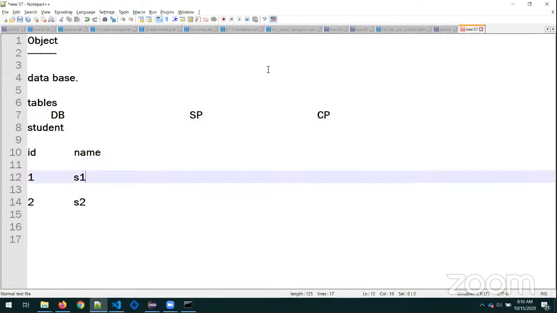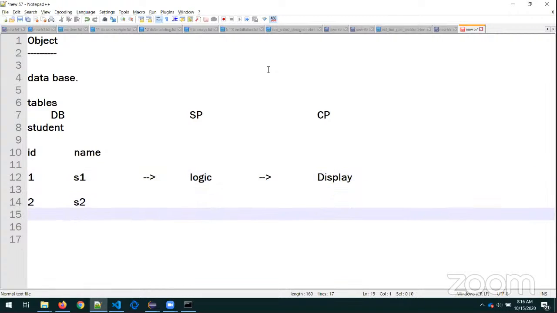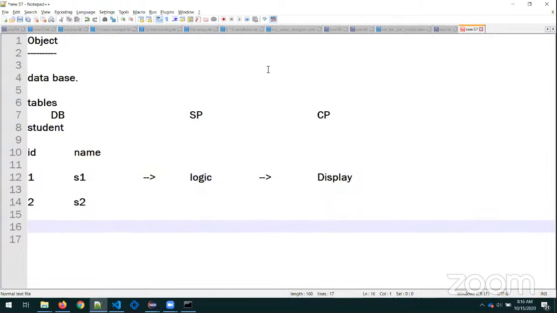Now tell me, this data needs to travel from your database to the server program, with some logic. Finally this data will come to your browser and be displayed here.